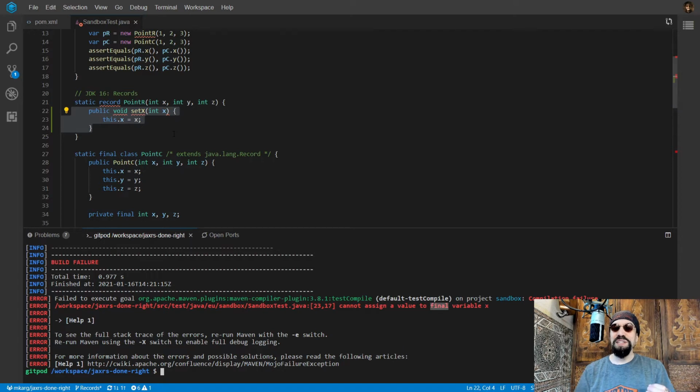This is really brilliant, and because you cannot extend this record class and you cannot make it extend another class, it's brilliantly closed and it's well suited for passing data around unchanged.